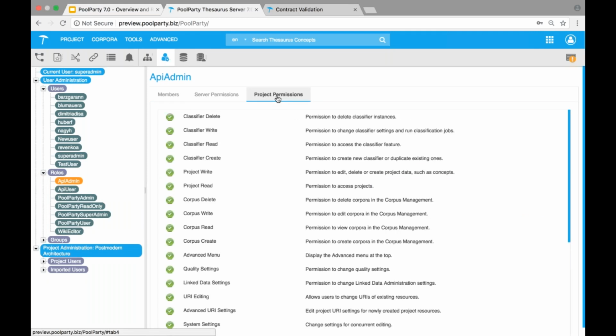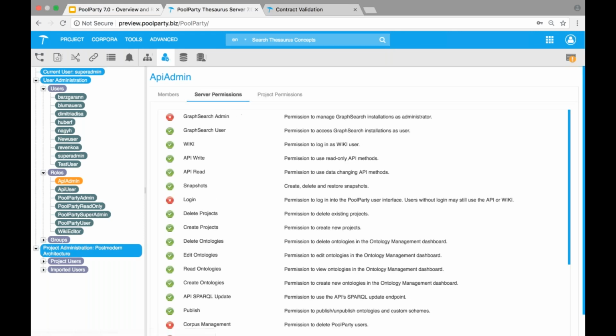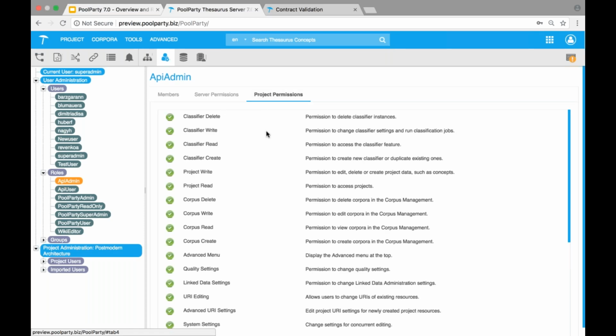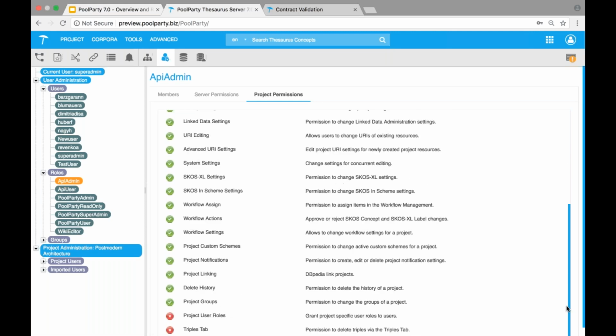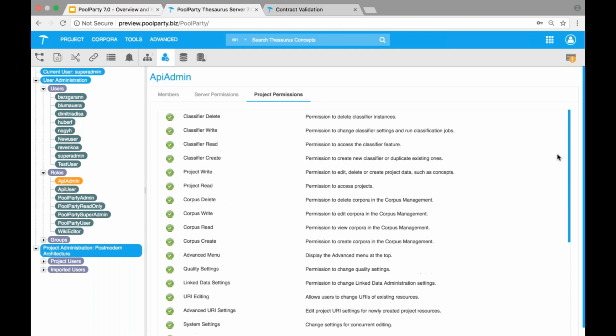And of course, when you're open in a project and have access to a project, you can see what permissions they have as that role in this specific project. This, as you can see, is different to what we see on the server permissions, and that's because we offer the possibility to control what actions and permissions the users have on that project level to make it much more granular and fine-controlled.